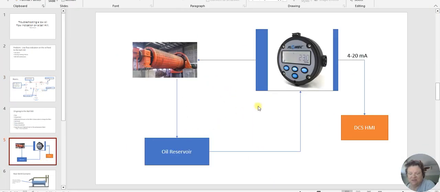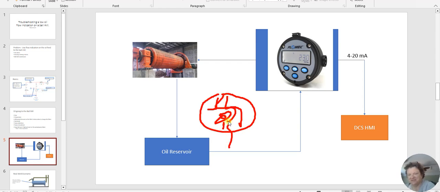And back to this. So what we ended up doing was this kept failing and not giving me a proper indication to the DCS, because it kept breaking down. Like we could take this guy apart, and if you looked on the inside, it had this little reservoir thing and then a paddle, and the teeth in here were just breaking down because we would get junk, and as soon as that junk would get in there, this paddle would stop, and then no flow indication, and then I get an alarm.